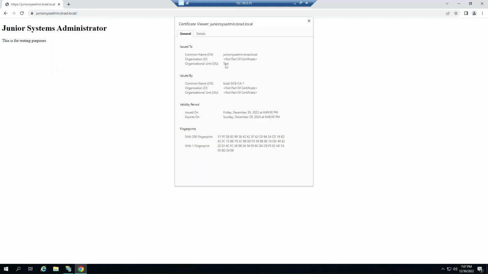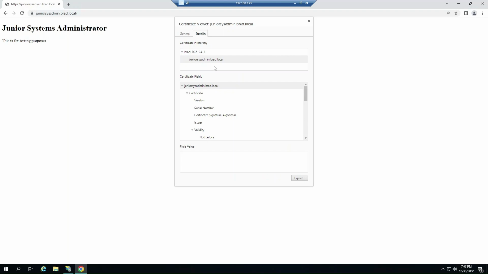As you can see here, we have our OU, which is test, and then this is right here. Details. As you can see, we have our certificate right here. And if we go to the subject alternative name, which is here, this was a DNS name that we put in.